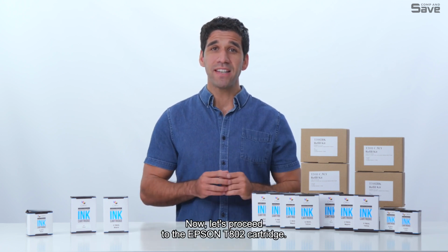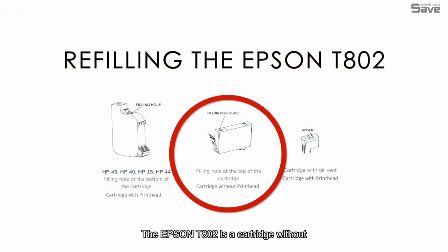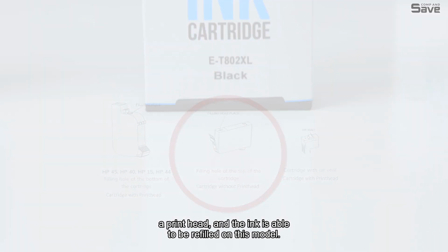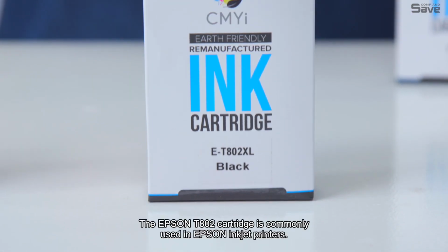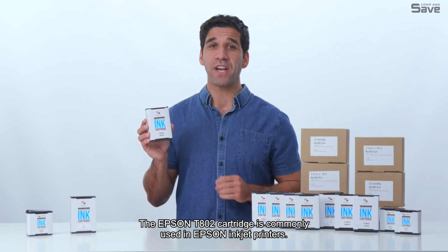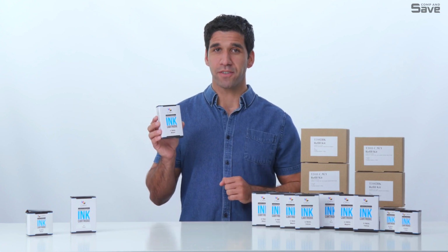Now, let's proceed to the Epson T0802 cartridge. The Epson T0802 is a cartridge without a printhead, and the ink is able to be refilled on this model. The Epson T0802 cartridge is commonly used in Epson inkjet printers. Here's a detailed demonstration on how to refill this cartridge.